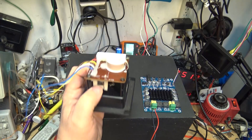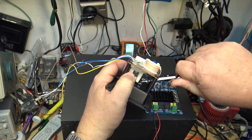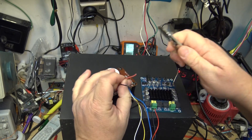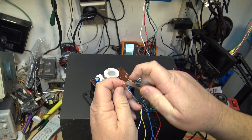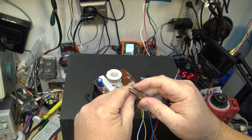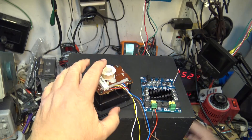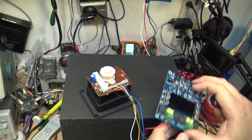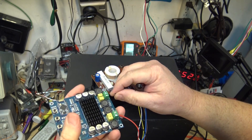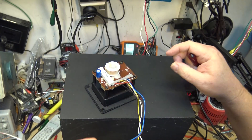The other wires I'll cut off from the input terminals where they go into the crossover — these red and black wires will connect to the other output, going on the right channel. There might be a little imbalance in the treble, but in full range mode that speaker will still perform pretty well, especially with the tweeter between the two of them. I don't think there's going to be much loss in the actual treble.